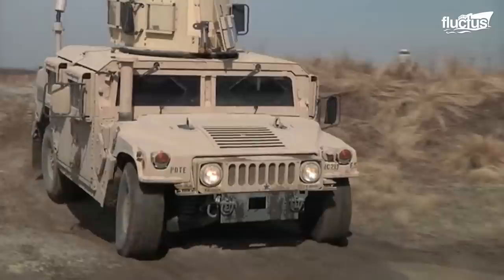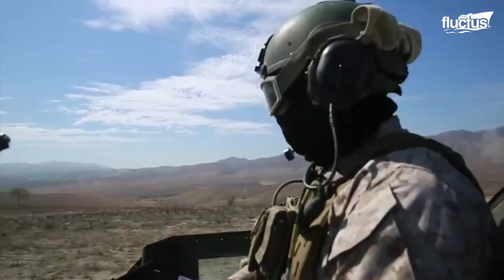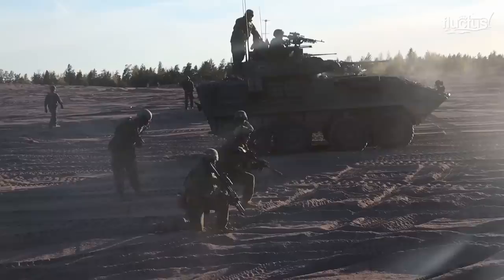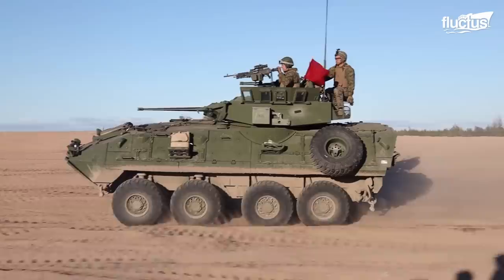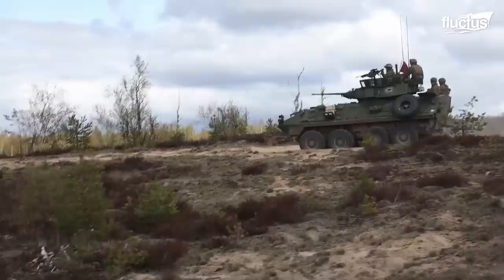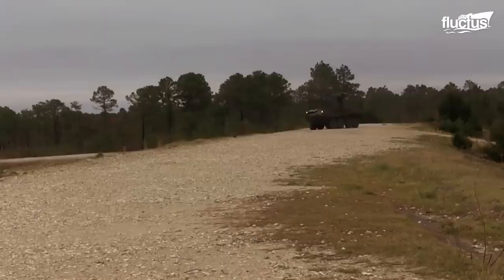While the Humvee is a very durable vehicle, it does not provide the same sort of protection as a tank, instead preferring to maximize speed. In the 1970s, General Dynamics Land Systems decided to design a vehicle that could do both. What they came up with was the Light Armored Vehicle, or LAV. Though many different variants have been designed over the years, the average LAV weighs between 10 and 14 tons and can travel at speeds of over 60 miles per hour. These vehicles are also incredibly durable, with up to eight wheels, which allow them to traverse a wide range of terrain. Most importantly, they are both armed and armored, providing protection and a way for troops to defend themselves and their allies.